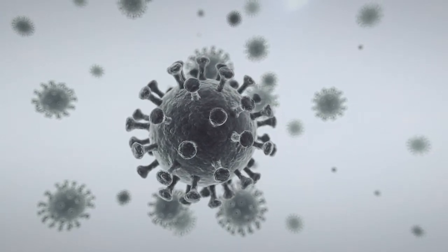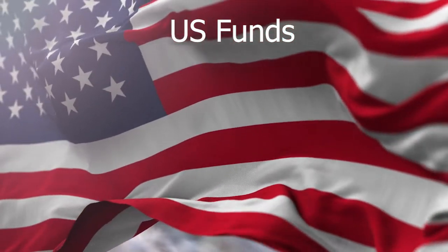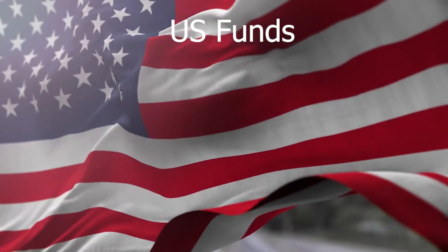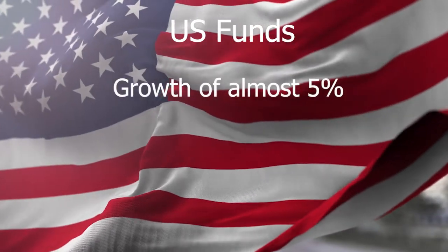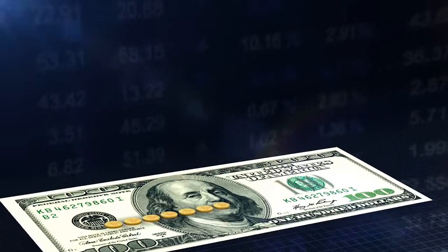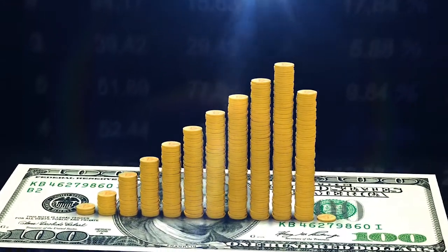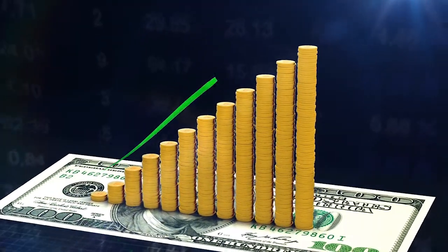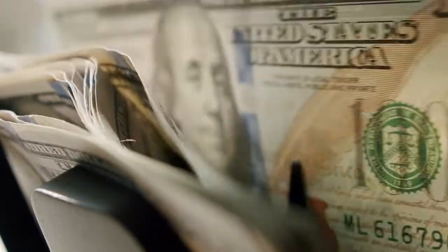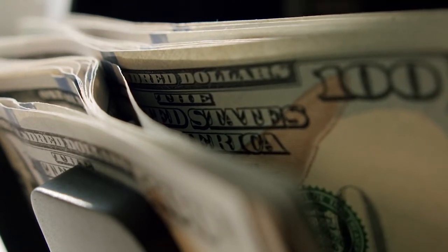So we're looking good. And finally, the US sector's had a very good 1 month so far, and we know from last month it wasn't particularly good, but this month the funds that we're using are up around about 4.5% to 5%, so very, very good. And again, stimulus packages still to be announced in terms of the government there, but the Federal Reserve is continuing to pump vast amounts of money into the economy to keep that money supply nice and fluid, stoking up fears of inflation again over the longer term.